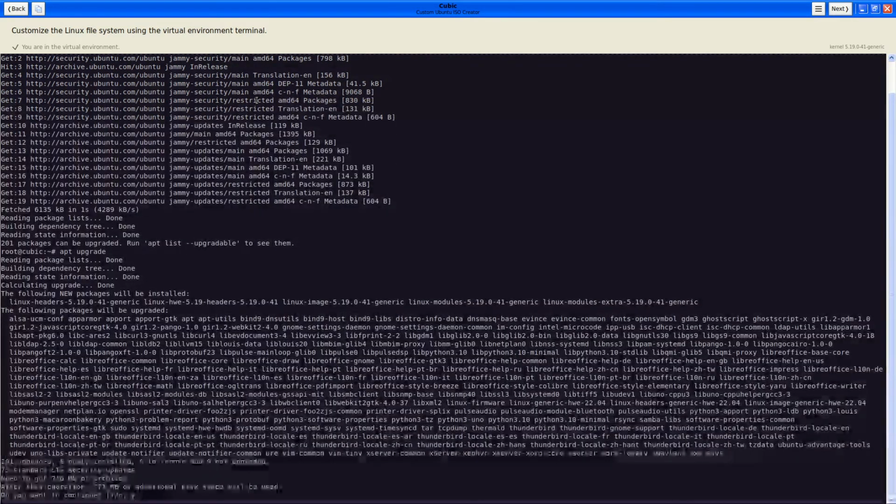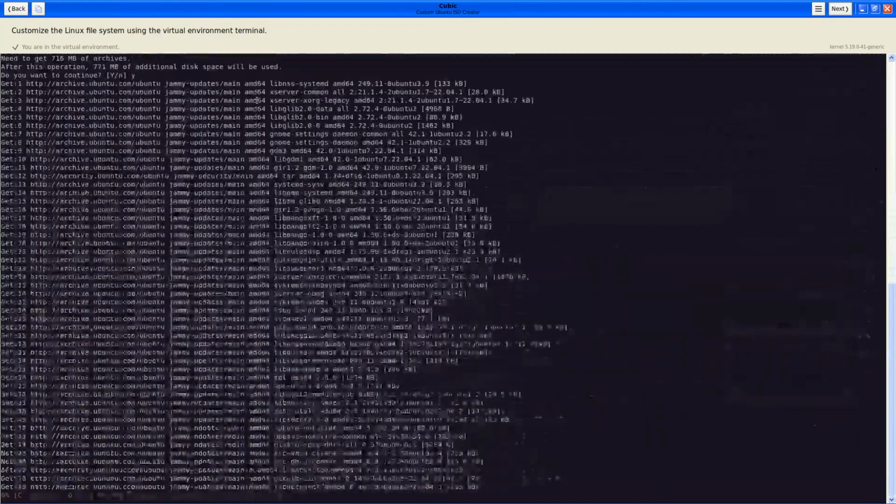And as we can see, there are 716 megabytes worth of archives, resulting in an additional 771 megabytes worth of space. Gee, Canonical, the developers of Ubuntu, you'd think you'd give us an ISO that was updated a bit more than this.